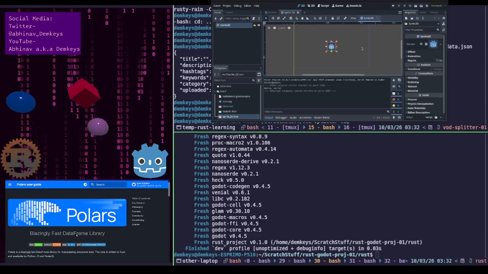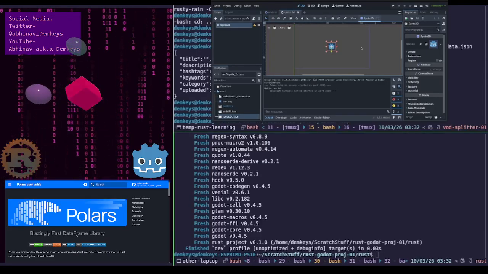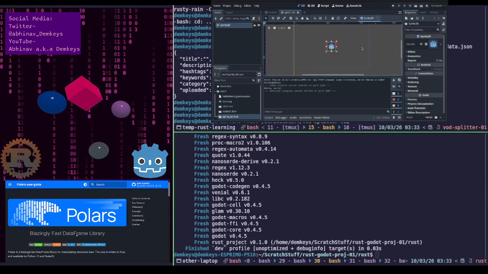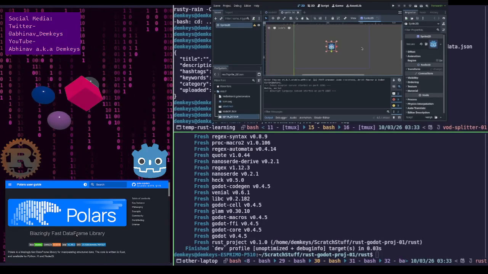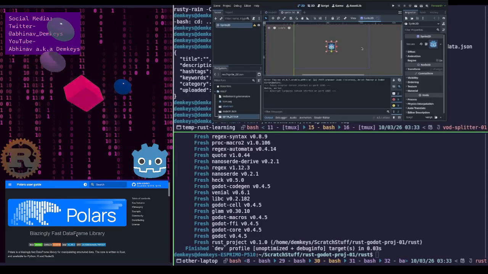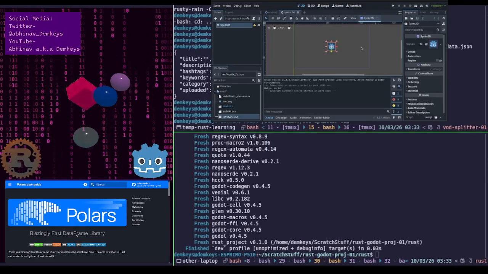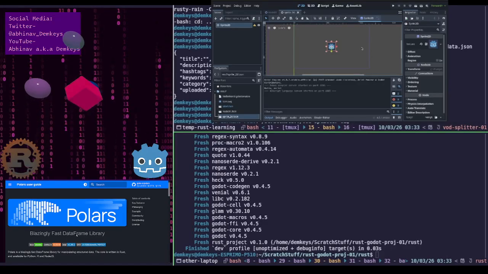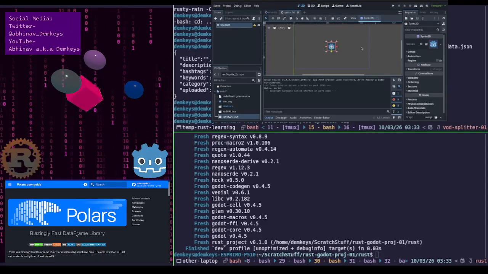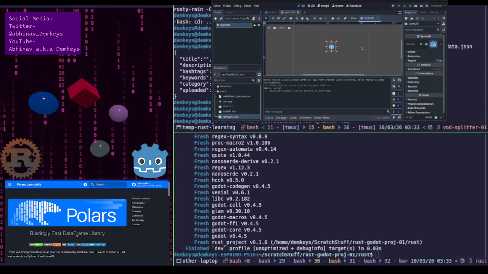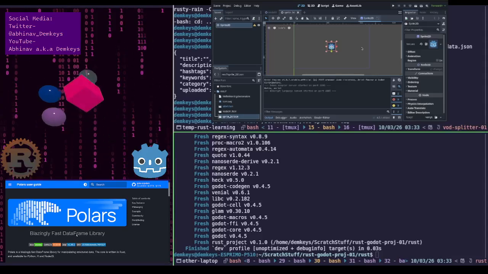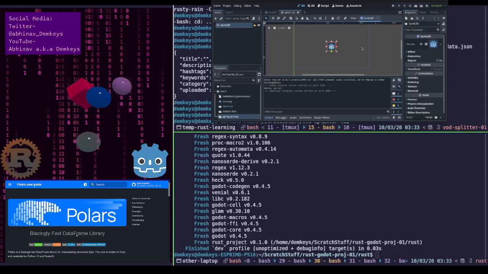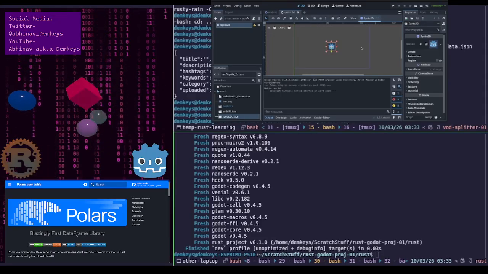So all of this being said, exploring plotters and all, it made me think about how I was doing data science stuff and in general data manipulation stuff using Python. And I was like, okay, what if I tried to do that stuff in Rust?